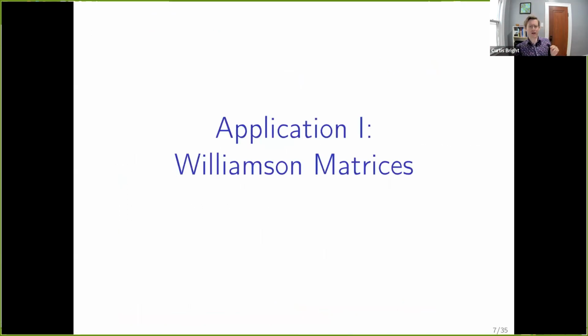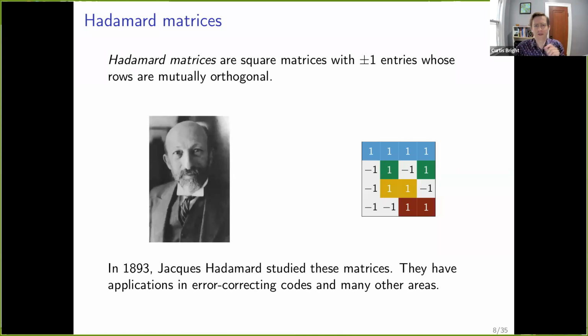Okay, so first let's talk about Williamson matrices and what are known as Hadamard matrices. Many of you are probably already familiar with this concept, but it's actually easy to define. A Hadamard matrix is a square matrix whose entries are plus or minus 1, and any two rows are mutually orthogonal. You can do this computation in your head. The matrix on the right here is a 4x4 Hadamard matrix. You can take any two rows and compute the inner product. The ones and the minus ones will cancel off, and you'll get 0. And this has to work for any two rows.